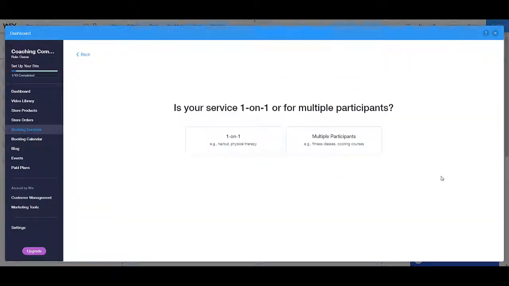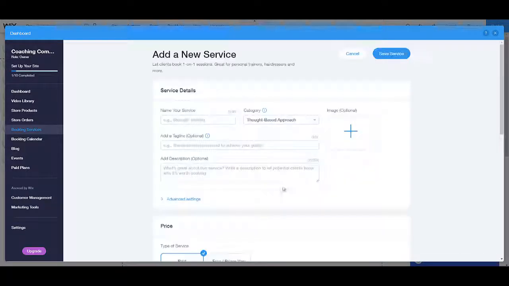So you add a new service and you got different options. You can add one-on-one services or for multiple participants. So you can see they give you like different options. So if you give a haircut, physical therapy, or if you give fitness classes and cooking courses. Let me show you how it looks.